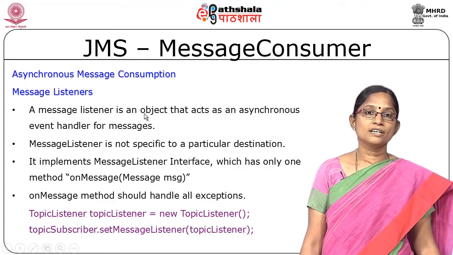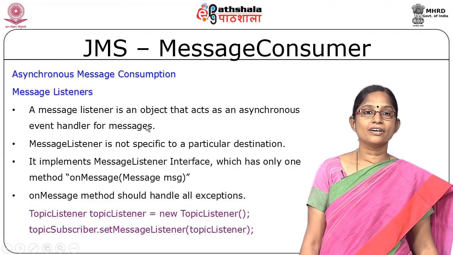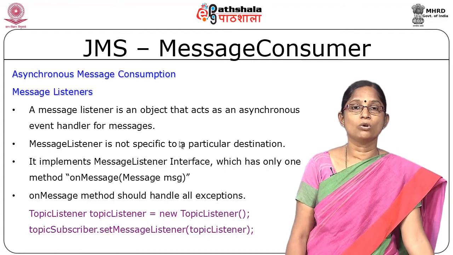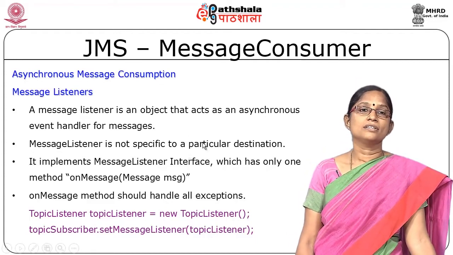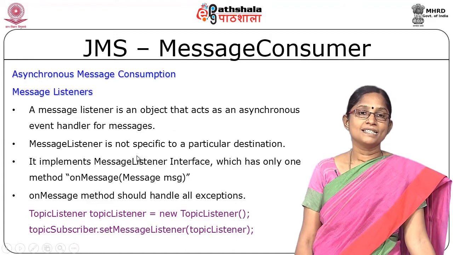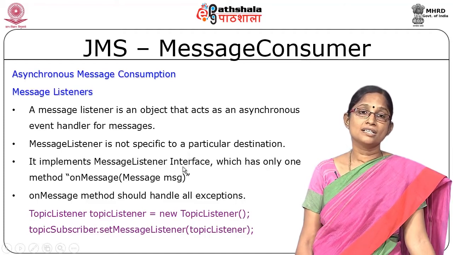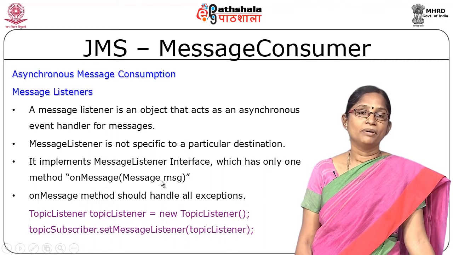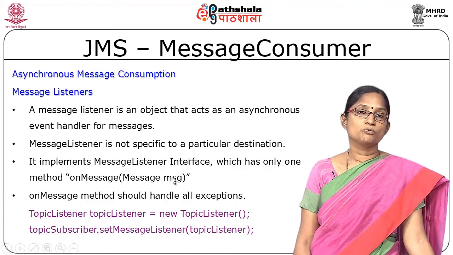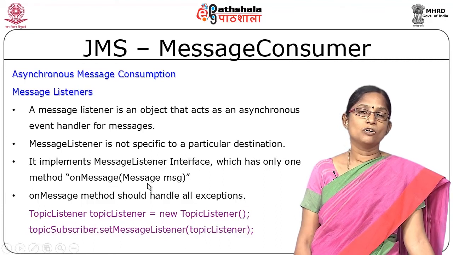A message listener is an object that acts as an asynchronous event handler for messages. In the last session itself, we have seen what is asynchronous and what is synchronous. So, this is an asynchronous event handler. The message listener is not specific to a particular destination. It implements the MessageListener interface, and this interface consists of only one method, called the onMessage method, where the parameter of the onMessage method is msg, which belongs to the Message data type. The onMessage method should be capable of handling all exceptions also.